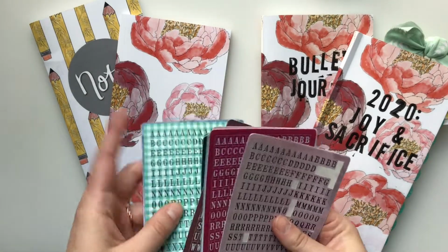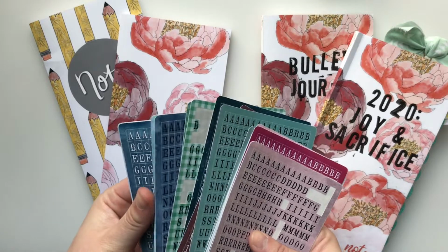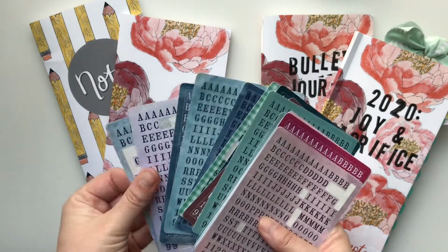So for stickers, I'm going to use these little tile alphas. These are my favorite tile alphas, my favorite alphabet stickers.